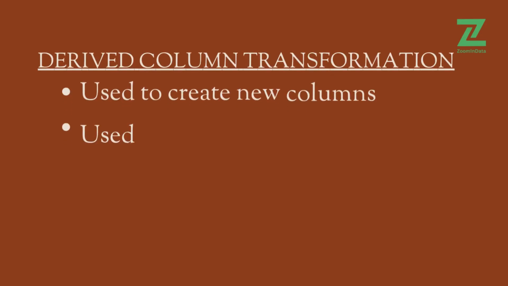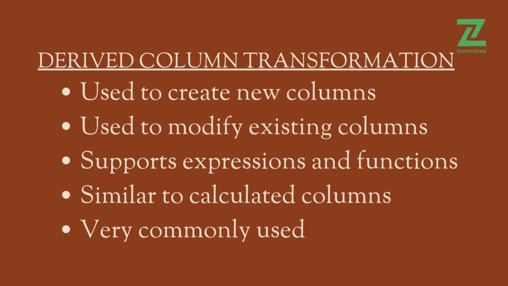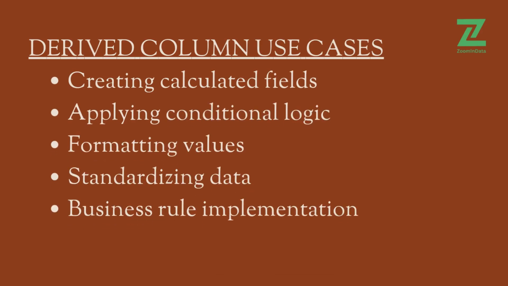The derived column transformation allows us to create new columns or modify existing ones. For example, we can calculate totals, format dates, or apply conditional logic using expressions. Derived columns are extremely powerful. They are often used to apply business logic directly within the data flow, reducing dependency on downstream systems.